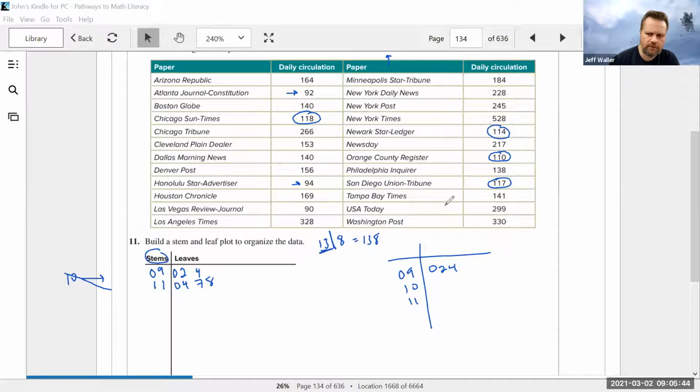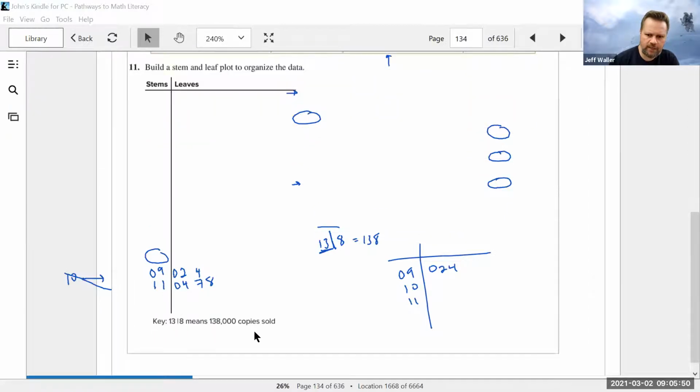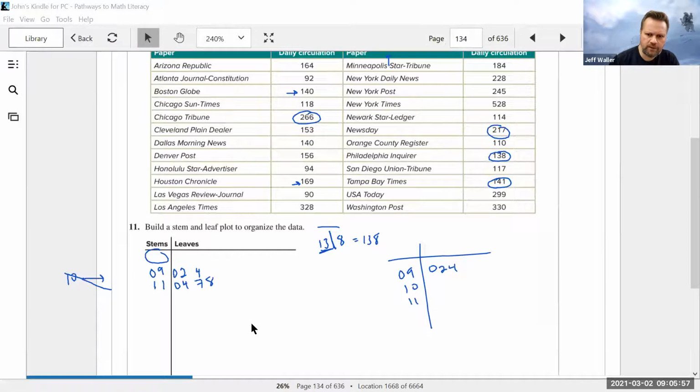Yep. Right? And the thing that people were skipping was at the bottom of the page, they tell you what things should mean. So what people were doing was they were making the first class start with a 1, and then they were just putting everything, all the 1 stuff, in this giant class. They didn't tell you to do that. They told you the stem should be the first 2 digits, and then the leaves would be the last digit.